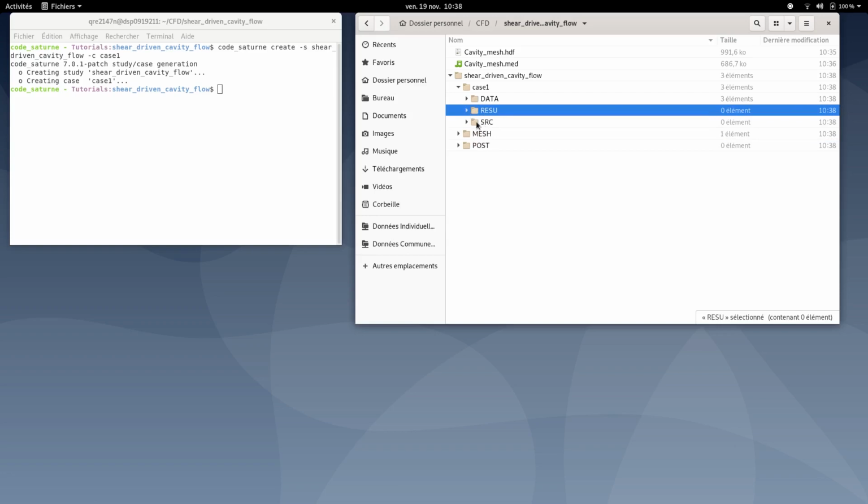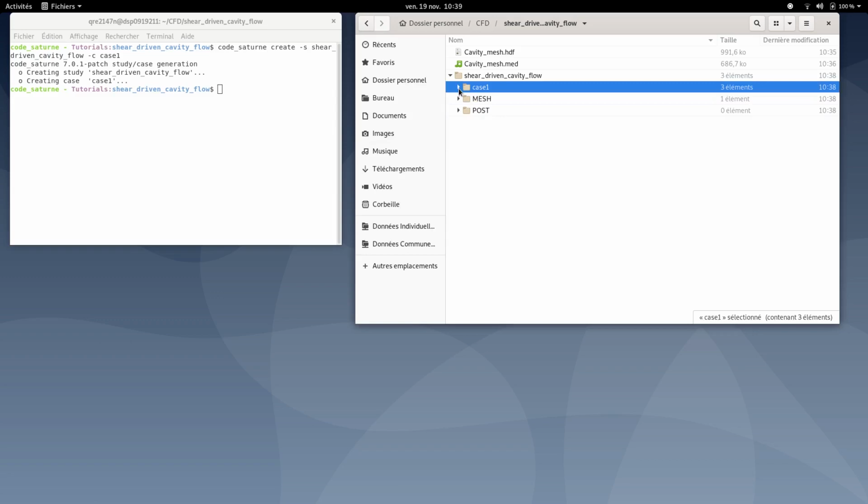And all sources files you need to perform CFD cases are located here. If you need further details about sources files, I advise you to watch the other video tutorial. So now this is done, we will perform the CFD settings.